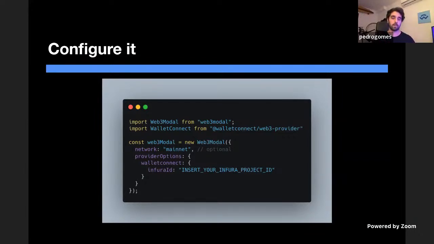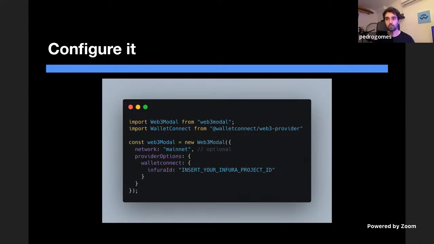to MetaMask and WalletConnect. Then WalletConnect requires you to insert an Infura project ID. You can go to infura.com and get a project ID. The reason for this is because WalletConnect will allow you to sign messages and transactions from your wallet on your phone, but then you need to read from the blockchain nonces and balances, and all of this information is read from an Infura ID.